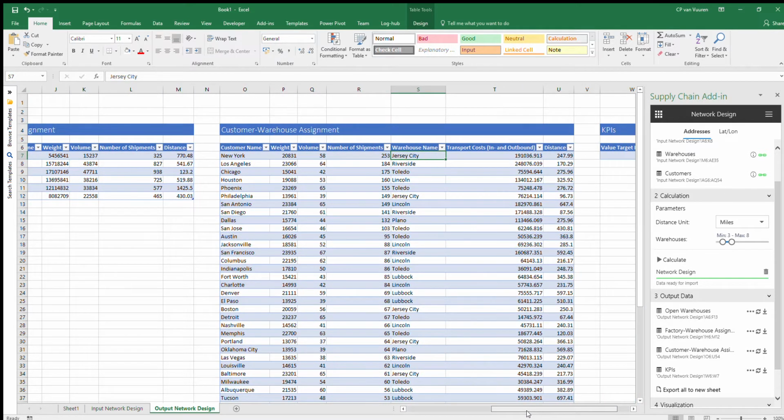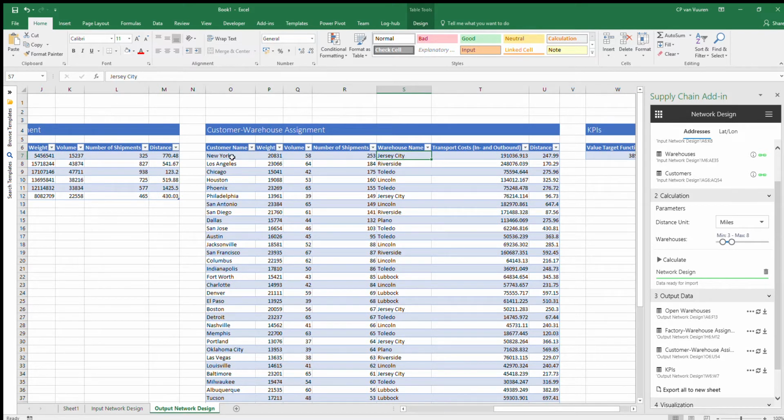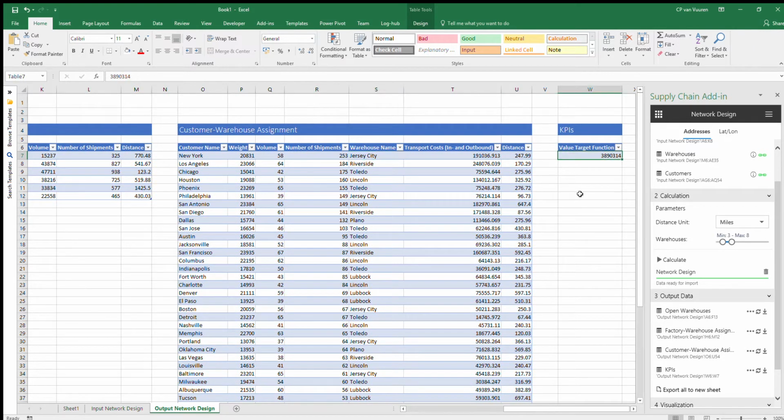So this is our final result, the KPI. I wonder if I just put that, it's going to be in Rand now. Let's just change that. I'm based in South Africa, so we want to see it in dollars, $3.890 million. And just to show you a what if scenario, at the moment the model chose 6 warehouses. If for practical reasons we say we don't want more than 5, what will be the impact?